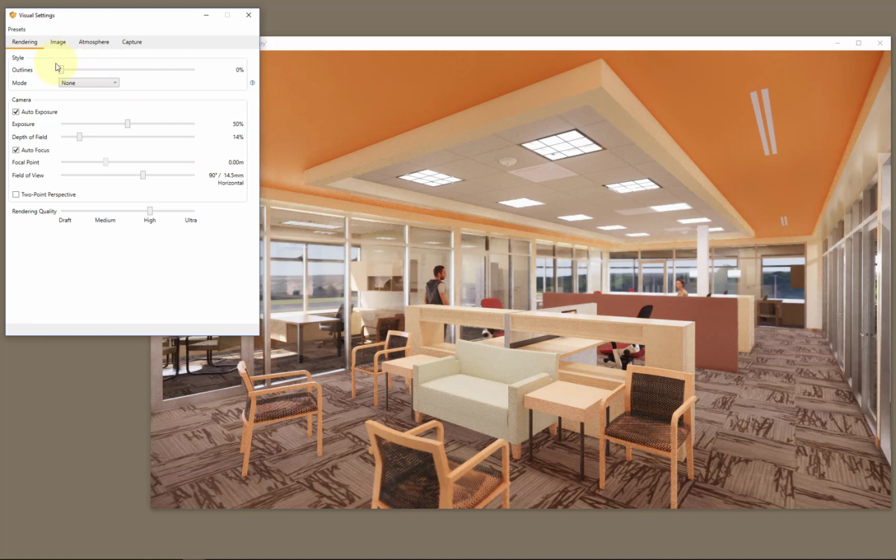Another thing that's nice to consider when creating a still image is the field of view.